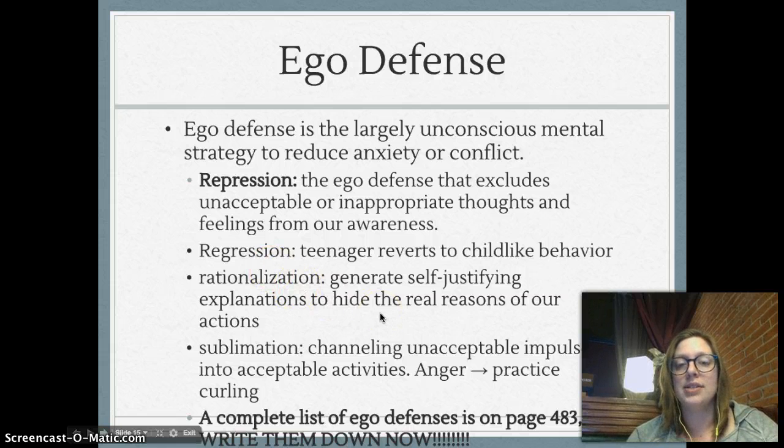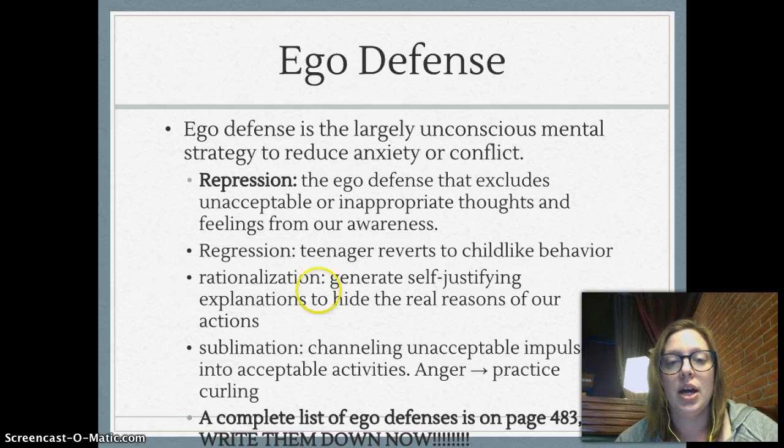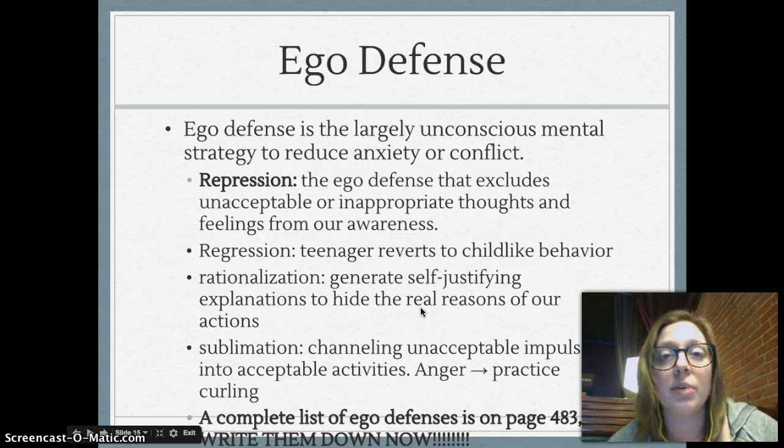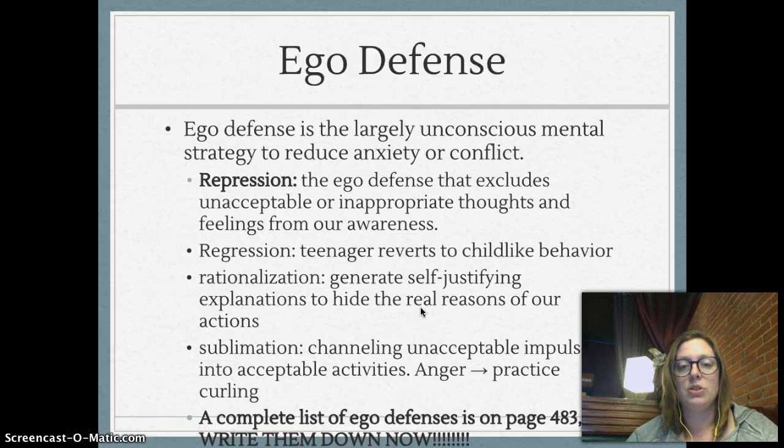Rationalization, this is generating self-justifying explanations to hide the real reasons for our actions, right? So rationalization you can often think about as like a boy pushing a little girl on the playground. He really likes her, right? But no, that's not the right example here. The right example here would be the ice cream example again. So you want some ice cream, and so what you say is, well, I haven't eaten today, so ice cream's okay. It's okay that I wasn't admitted to the team because they're losing this year anyhow.